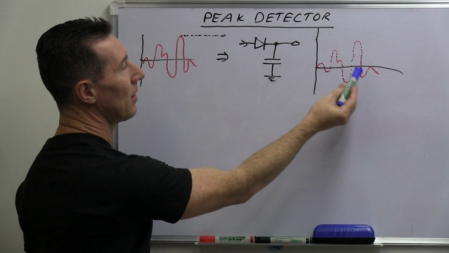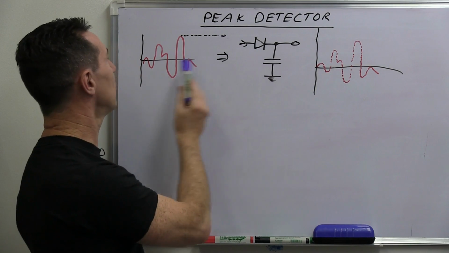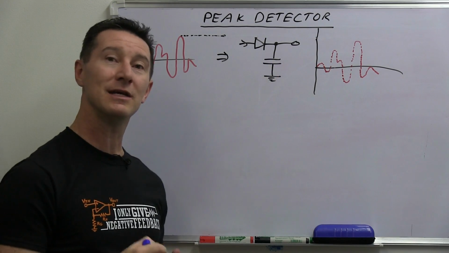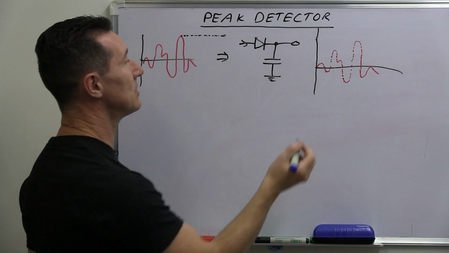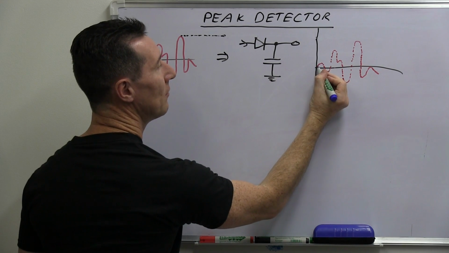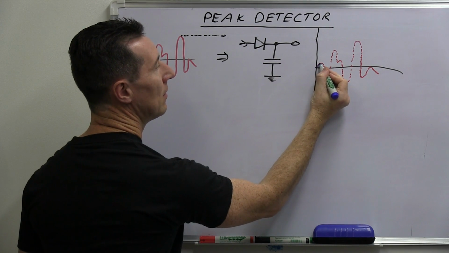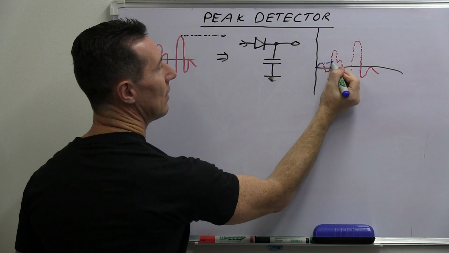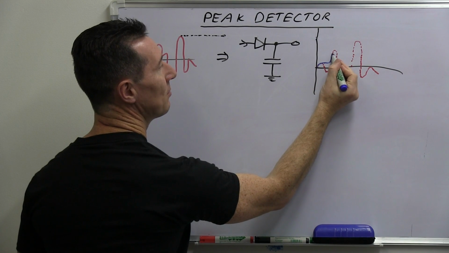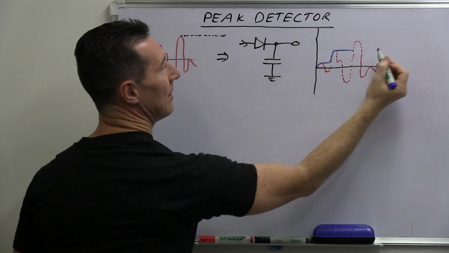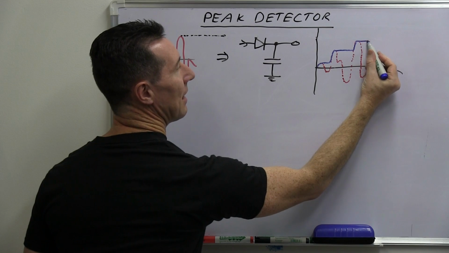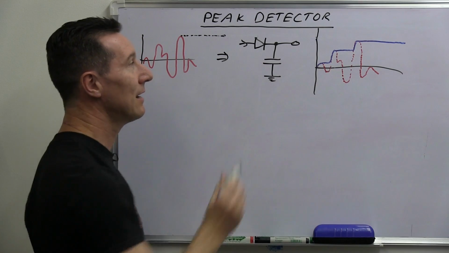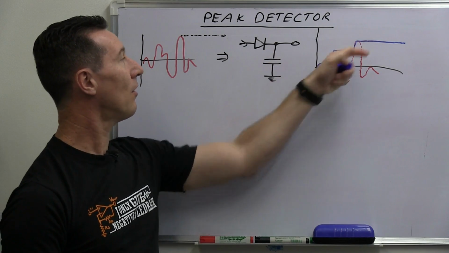So what are we going to get out of a simple diode capacitor peak detector circuit like this? Well, I've redrawn my input signal here, and let's assume that your input signal starts out at 0 like this and your capacitor is initially discharged. So you've got 0 volts on the capacitor. The output voltage is going to follow the capacitor voltage like that. Stick with me for a sec. It's going to go up there like that, and then it's going to jump up there and go like that. It's going to continually track the peak value of that signal.